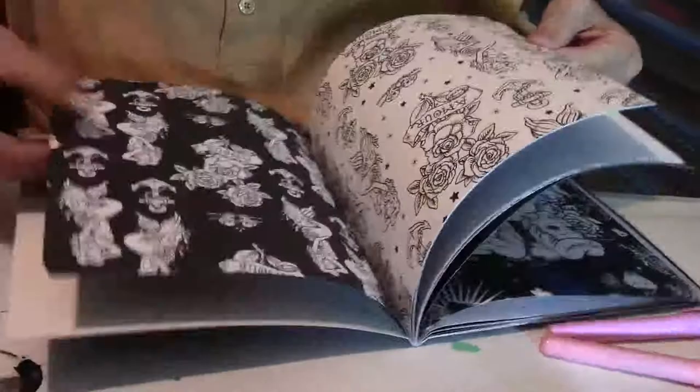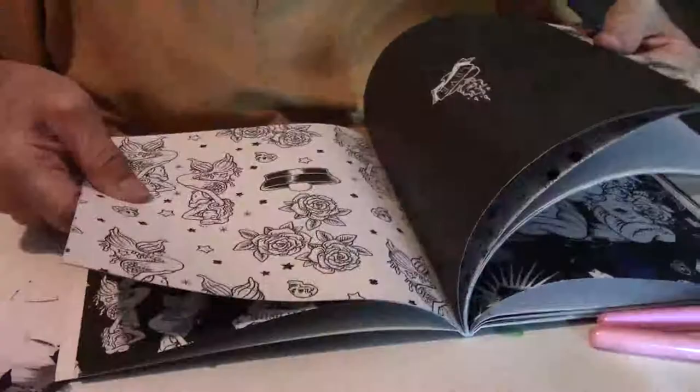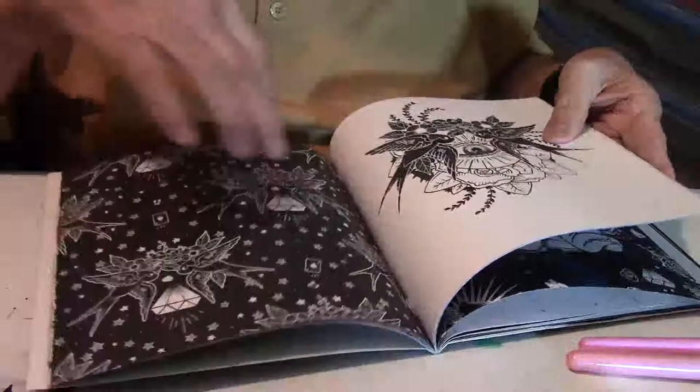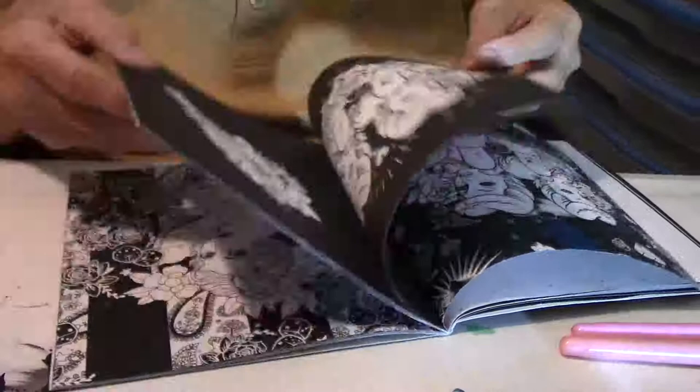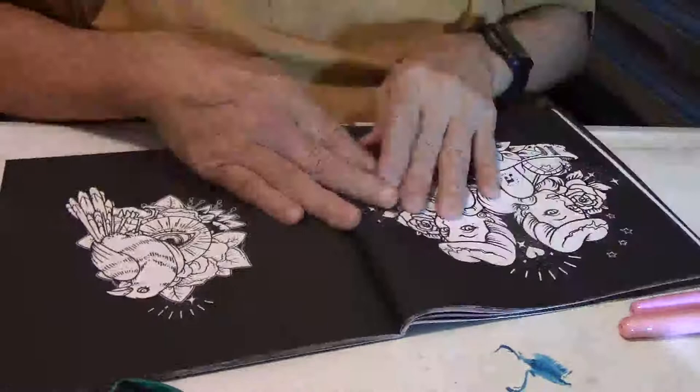Let me find a page here because I'm going to do something totally different — go way outside the box. This may be a success, may not be. But I know it would work on large pictures. I'm not sure if it's going to work on pictures like this because they're too small for what I'm about to do. I think I'm going to have to do it back here, but I'm going to try it up here.